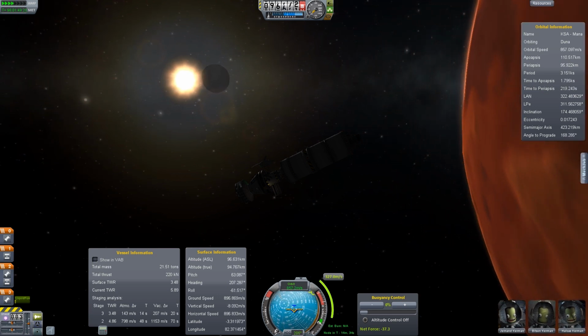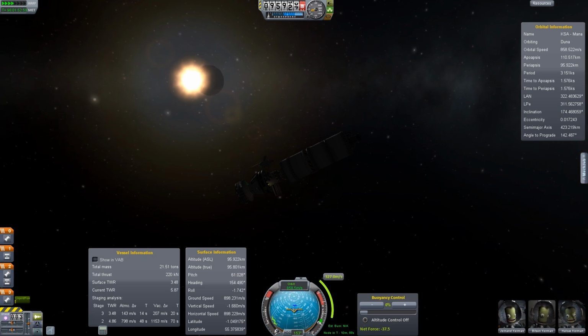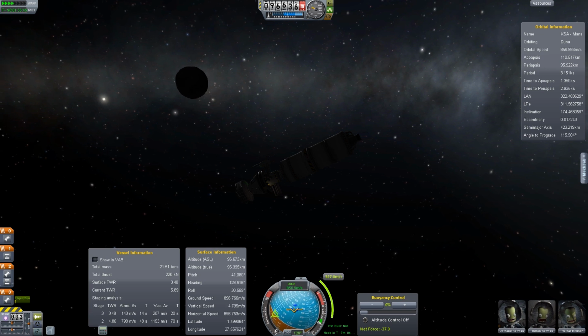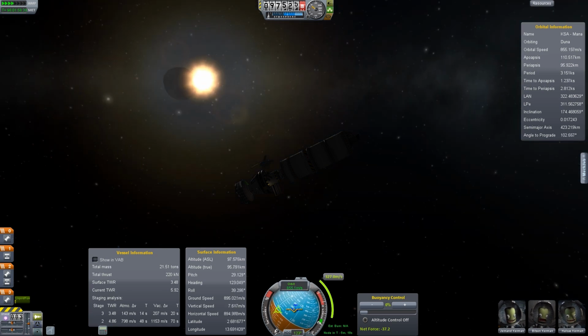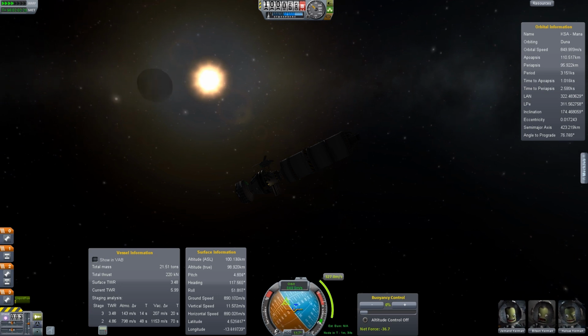Alright, then we're going to loop around. We'll watch Ike eclipse the sun. Pretty Ike over there, hanging out, saying hi. And there it goes. Space is a wonderful place. Okay, let's see, 5 minutes left. 4, 3, 2, 1.